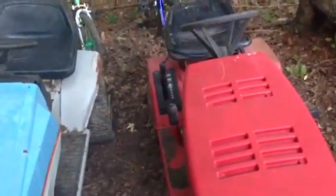But here is a Snapper. Got this thing, all these for free. This stuff, the motors on the trailer, all this stuff for free. Pretty crazy. All I did was ask for it. And this Snapper has got a 12 horsepower on it. Flathead. But no steering. Yeah, that does a lot of good.